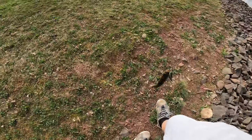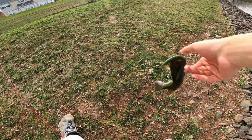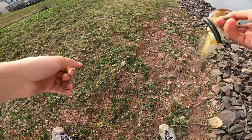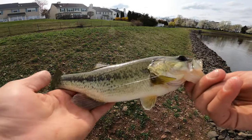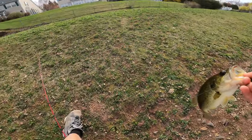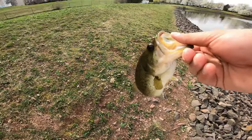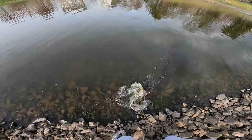I also deleted half of the footage that I had from today, which kind of sucks, but what can you do? I need to clear out some SD footage, and I clicked all the wrong stuff. But there we go, that's a nice fish, probably about a pound or so. Destroyed the Senko. There we go, right out. Nice bass right there. All right, let's go ahead, let him go. See you, dude.